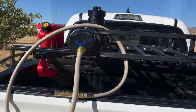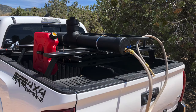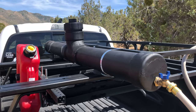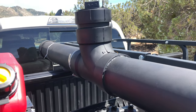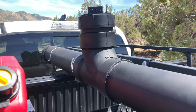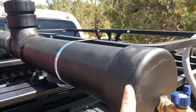Stick around and we will show you how we get it done. So we have the solar shower for the Tacoma done. You can see we used two of the four-inch pieces of PVC pipe — they're both two foot long. We got them at Home Depot; they came pre-cut so we didn't have to buy a ten-foot section and cut it down. This worked out to the size we needed anyway.